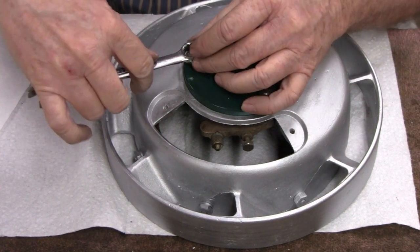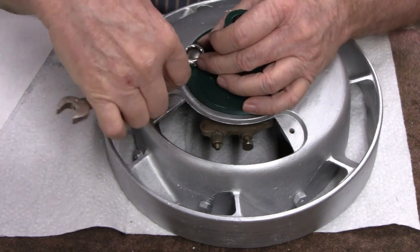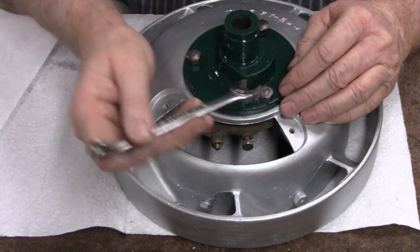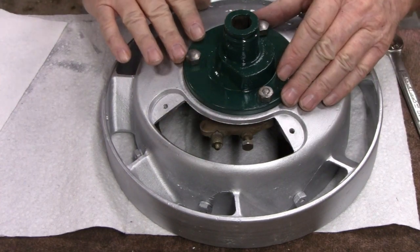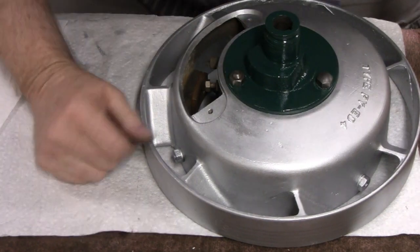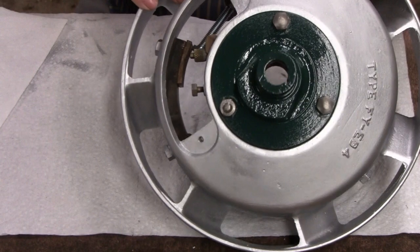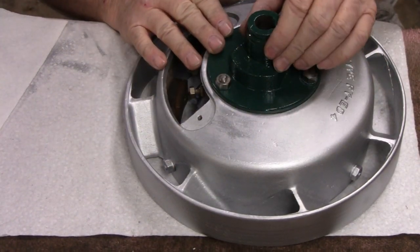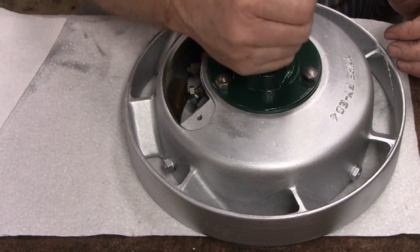Okay, looking better already. I don't want to go down there and scratch the paint. This is actually a tight fit. Alright, let me send this down evenly and then we'll get back to you guys. Sometimes when you're bullshitting, you're not paying attention, and I wasn't paying attention, so I was putting that in a little cattywampus. It's just a layer of paint, and that's how tight it was. But okay, that's done.